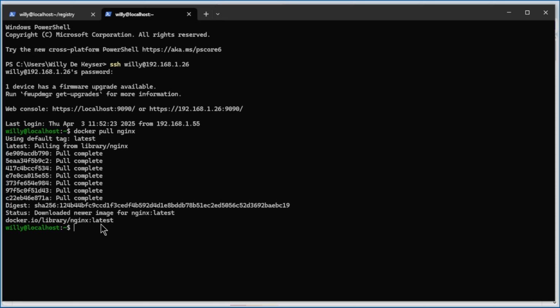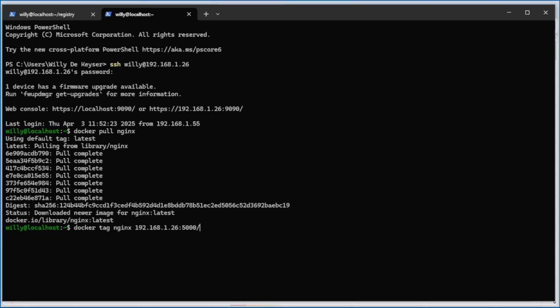Now we have to change that. Do that, docker tag. Now we do 192.168.1.26, the server address, 5000 port, and the name.